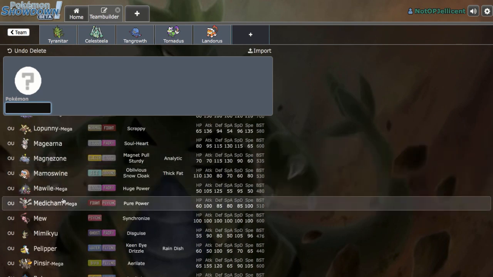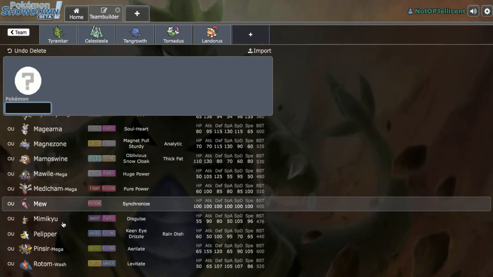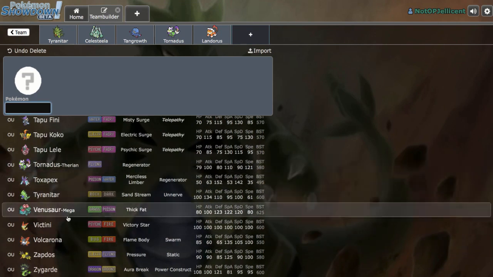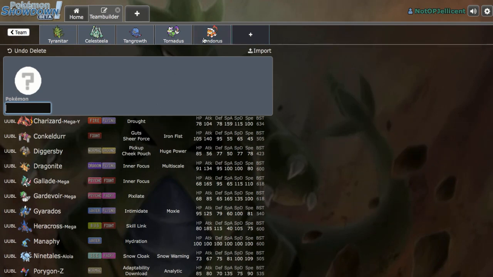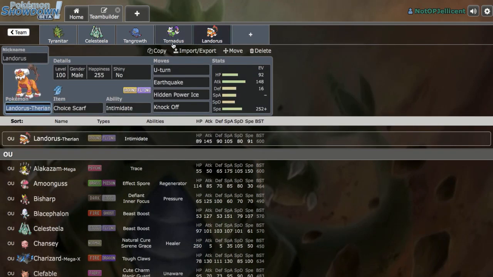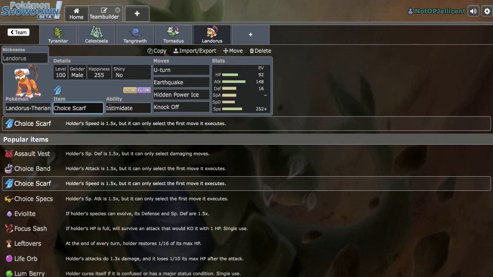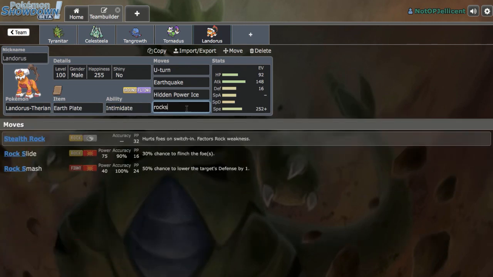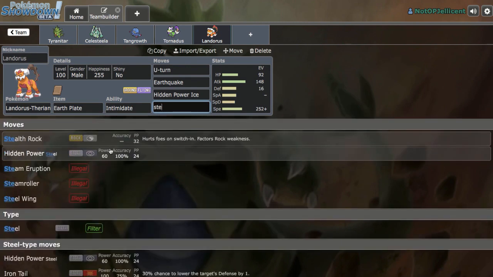What other cool hazard setters are there? I mean, Stealth Rock's Mew is a thing. I don't want to really go that bulky though. Is there something offensive that I can just put rocks on? Do I want to change this to like offensive rocks, Lando? I feel like that's something I really want to do. Just Earth Plate with offensive, and then we can run a different win con later. Let's do that. We're going to go with Earth Plate, and then I think we're going to run Scarf Lele, so we're going to go ahead and run Stealth Rock right now.